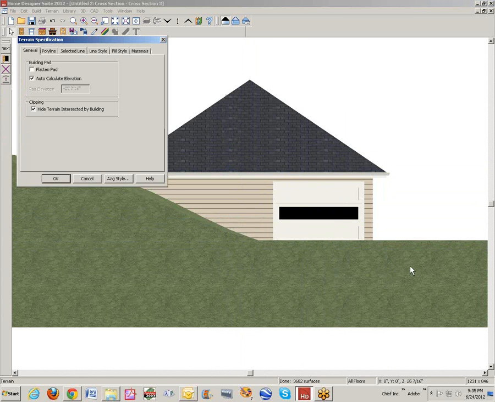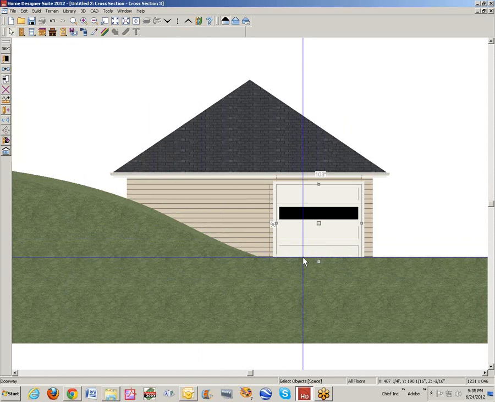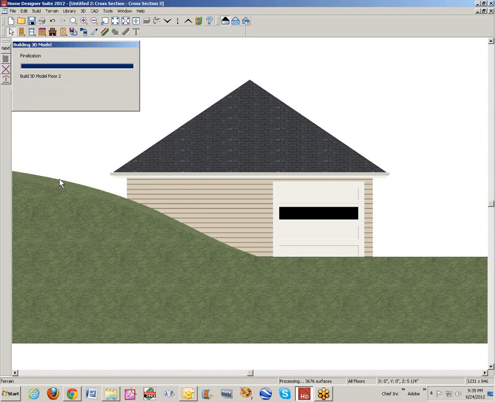I'm going to double click on the terrain skirt here to get this dialog. You can see it's auto-calculate elevations at minus 20. I'm going to uncheck that so I can change the value. I'm going to guess, we'll just set it at zero and see where it goes. Okay, that's better. I guess it needs to go down a little lower. Now, the way this works is you put in a positive value. Let's put in 6, and it'll lower it 6 inches.